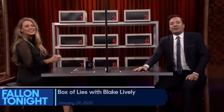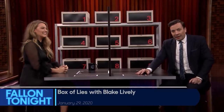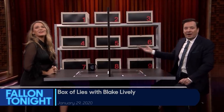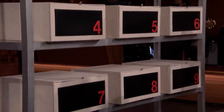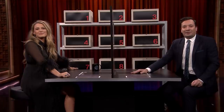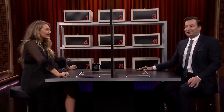Alec Baldwin! Blake and I are about to face off in a game called Box of Lies. Now, here's how it works. We have nine mystery boxes containing objects no one has ever seen before. On your turn, you pick a box, take out the object, describe it to your opponent. They have to guess if you're lying or telling the truth. We'll play three rounds. Blake, why don't you pick the first box?